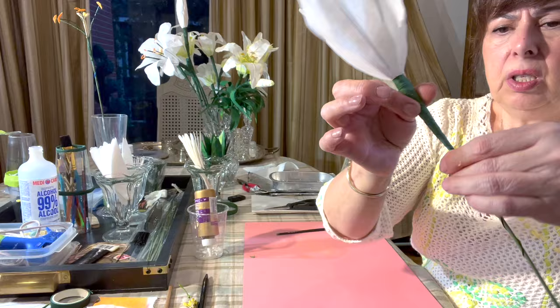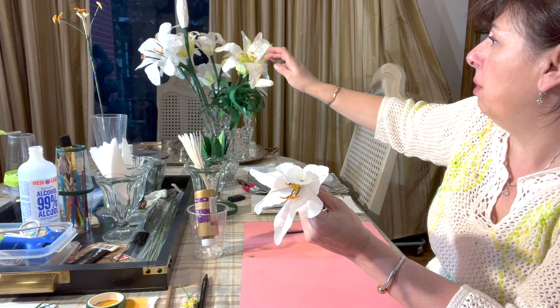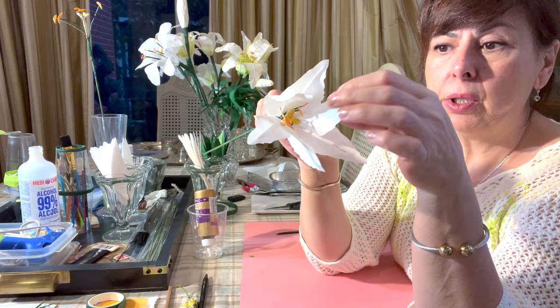So now we've got this. This is basically our flower. So that's it. From this flower, you can create, like I said, the method is the same whether you're using three of the large petals or three of the small petals. You're going to construct it exactly the same way.